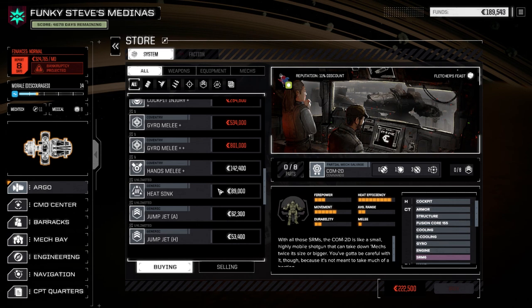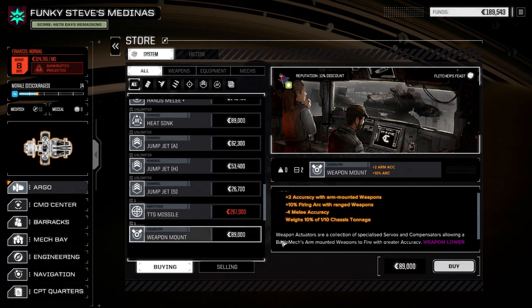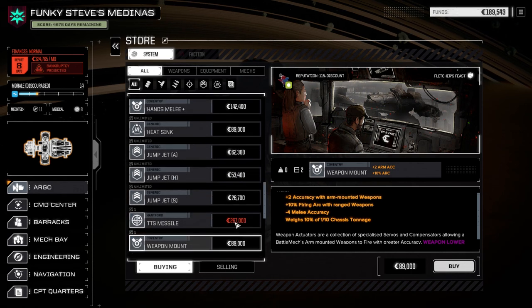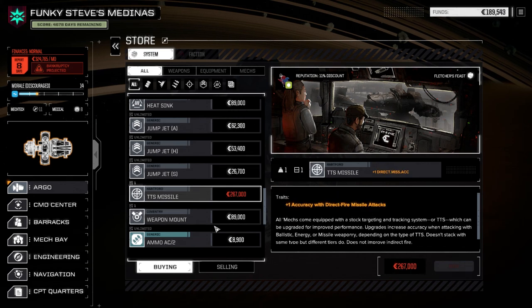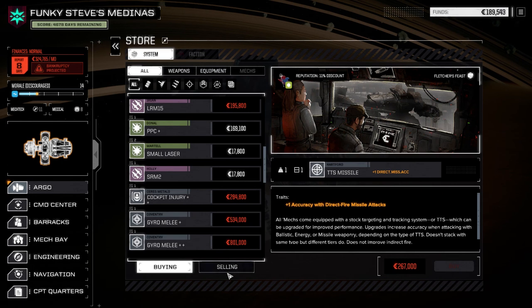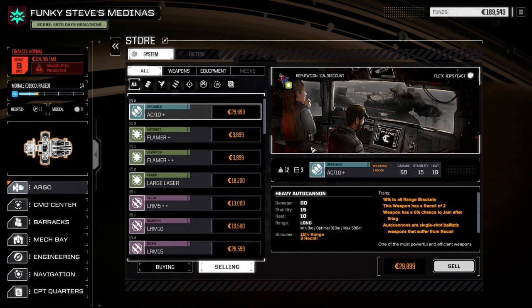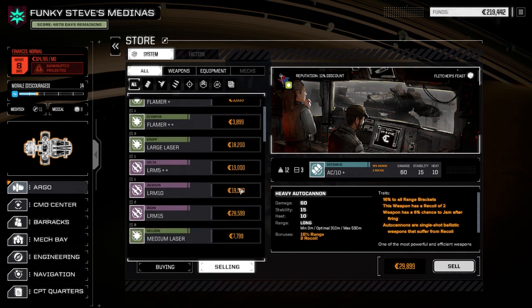We got some good stuff we can sell. TTS missiles here. Weapon mount. Shoulder. Bonus to hit. Just kind of nice. This would be nice too. Let's do selling first. We're going to jump planets too between episodes. So let's sell some stuff here. We got 2 of these guys now, so let's just sell 1. And then hang on to the larges, I guess.